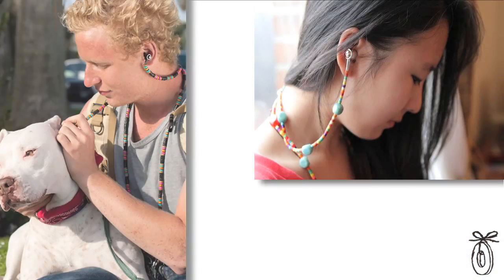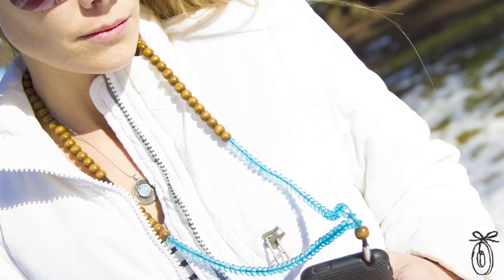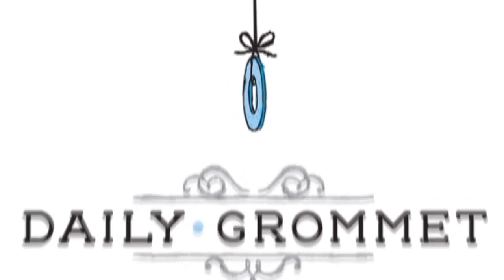Hand Candy comes in a variety of different styles, so you can find a pair that integrates naturally into your wardrobe, or you can make an impact with a bolder look. There really is something for everyone. It's all about self-expression. You can choose a pair of headphones that deliver high quality sound and showcase who you are.